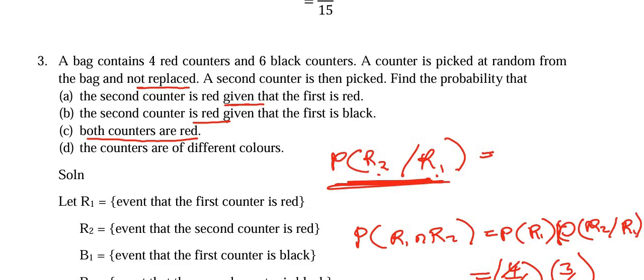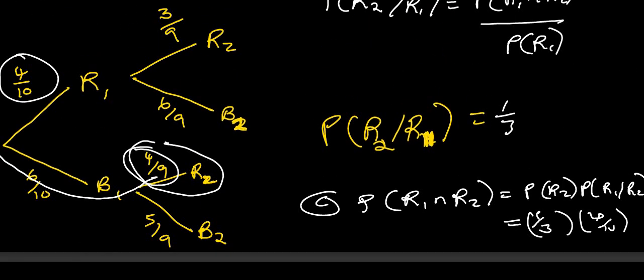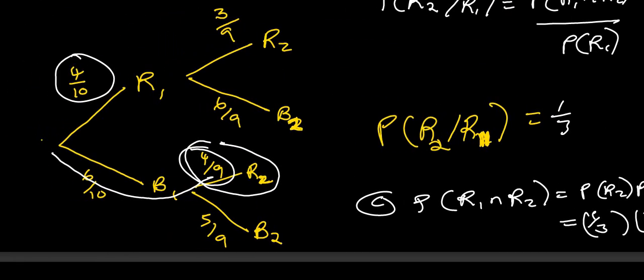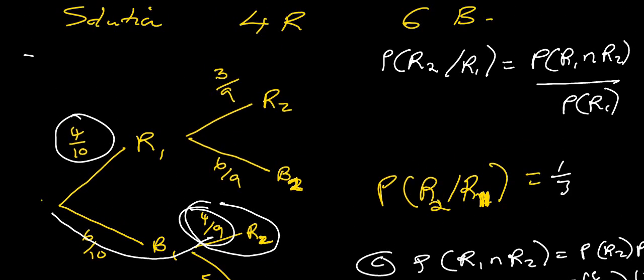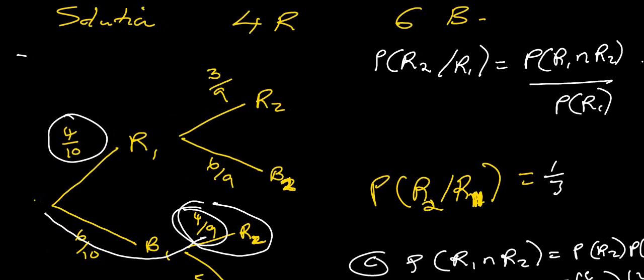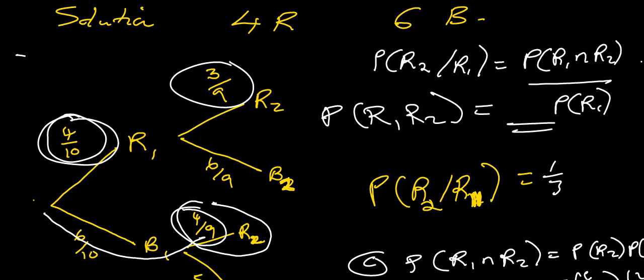On C, they're saying both counters are supposed to be red. Now remember we have the probability that both counters are supposed to be red, so the first counter is here. So let me just say here directly, red. So how do you get the probability of red? Maybe let me just use the normal logic for probability. What's the probability of picking two red counters, red 1 and red 2? You just multiply 4 over 10 times 3 over 9. That's the answer you're going to get.